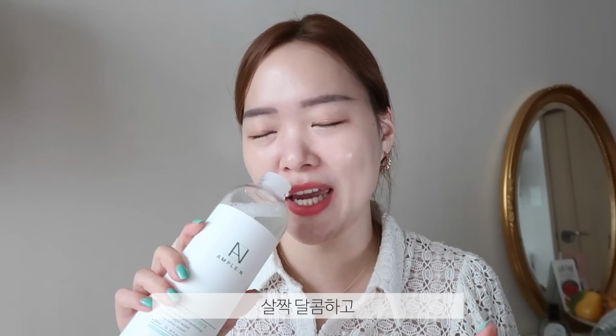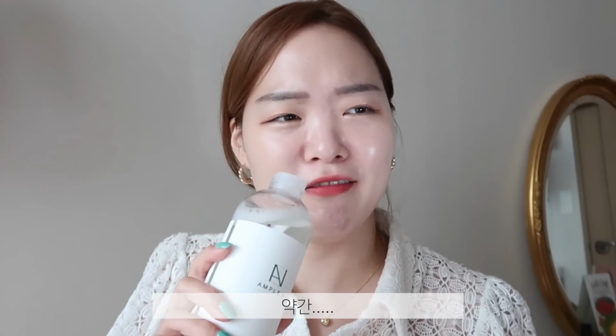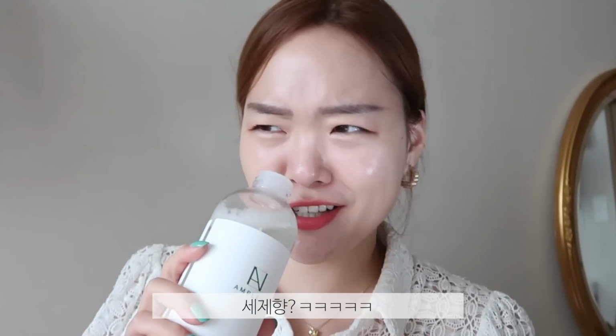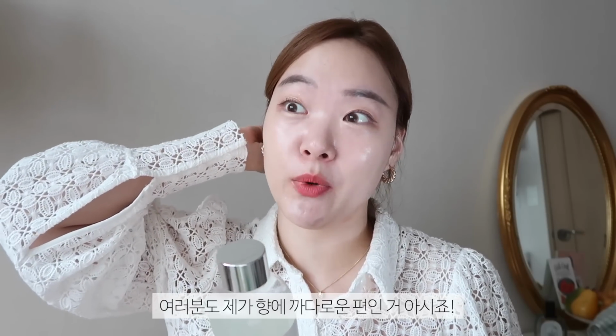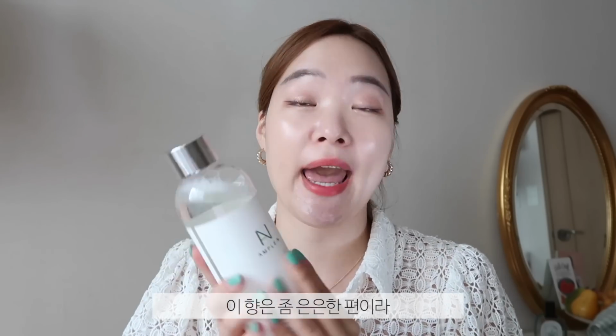It's kind of sweet, but there's this kind of detergent smell to it. I don't know how to explain it. It's just really nice. And you guys know I'm very, very particular when it comes to scents. I either hate it or love it. And the scent is a bit more on the subtle side, so I ain't complaining.